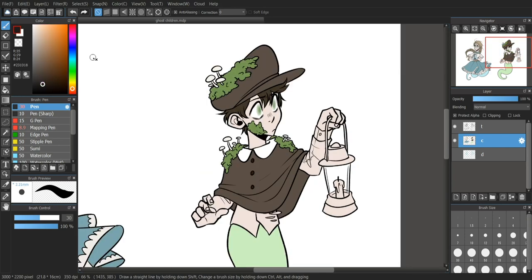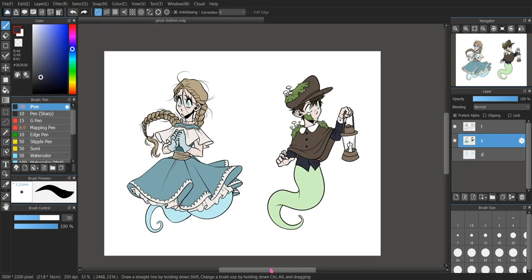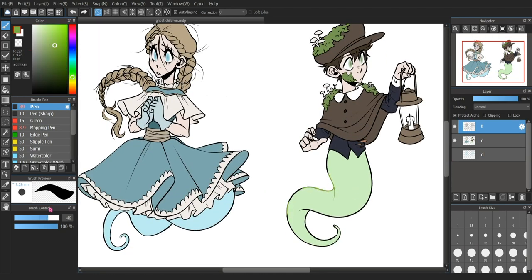I also gave his overall design that overgrown look, since he's been in the woods for a very long time. Tricolor palettes tend to be more playful palettes as well — you'll see a lot of the more popular tricolor palettes being red, blue, and yellow, and you'll see those a lot in Pixar and Disney and more childish things, just because they give a toyish feel, especially if all the colors are very, very saturated.